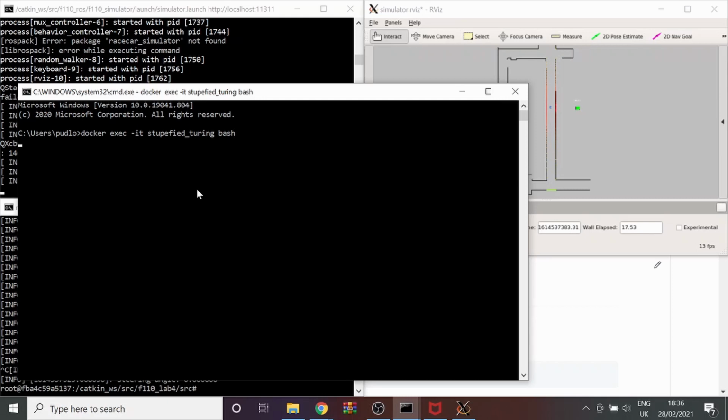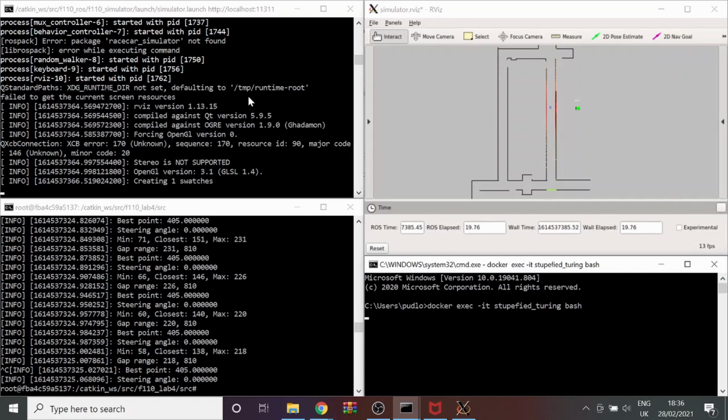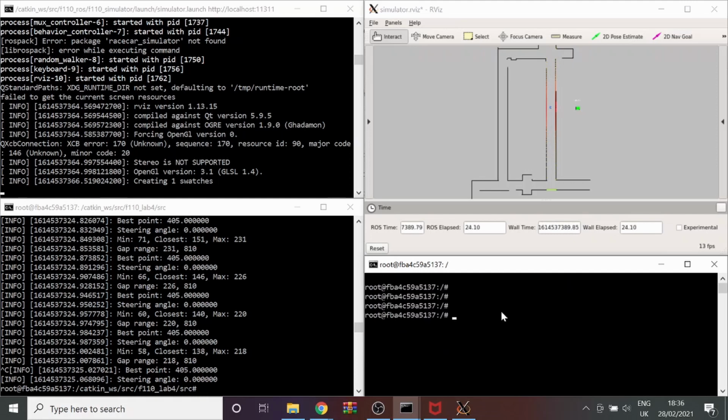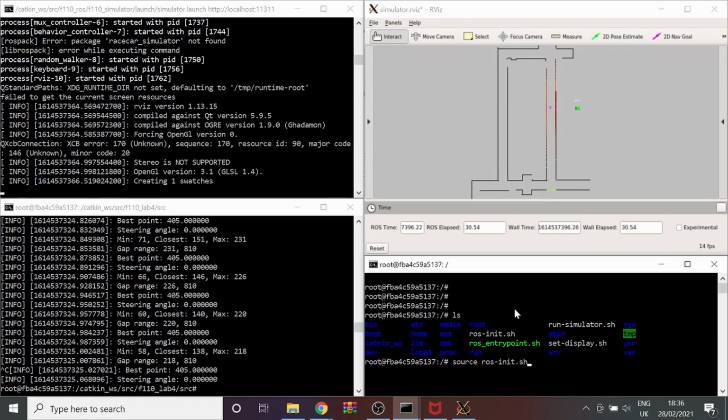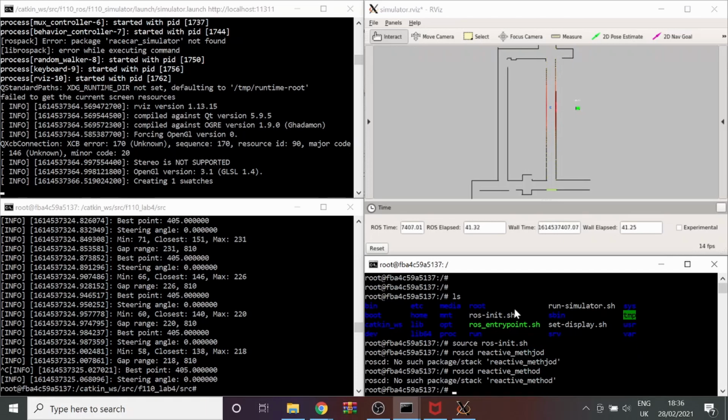Come on. I don't know. Yeah, all right. Sometimes it just takes a couple seconds. All right, so the first step is ROS init, obviously, and then I'm gonna go into my, see, I can use ROS CD to just go straight into my package if I can type it correctly, the most difficult part.